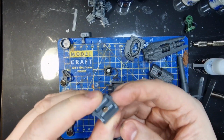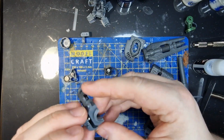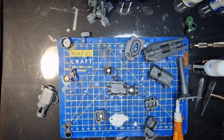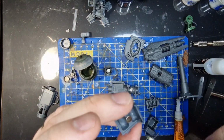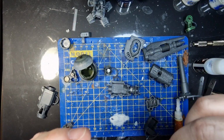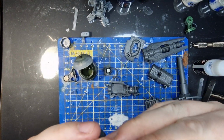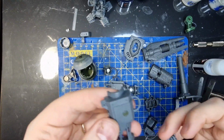If I sink that perfectly in the middle, then what I can do is a bit of an old trick, I think, this. Oh, things are drying today. Go, and that's where I'm going to drill.